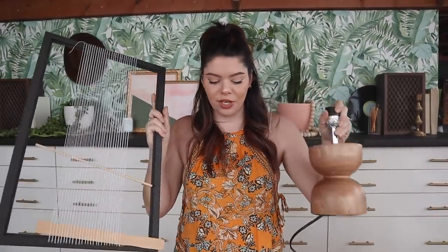So today, what I'm gonna do is make something on this that once I take it off, I can wrap around a shade to go on my thrifted lamp. It's gonna be great. This is gonna be just a weird mix of me trying this for my first time ever while also kind of giving you a little bit of DIY tips on how to actually do it as well. So let's get started.